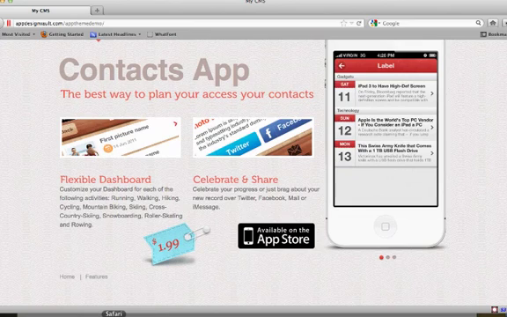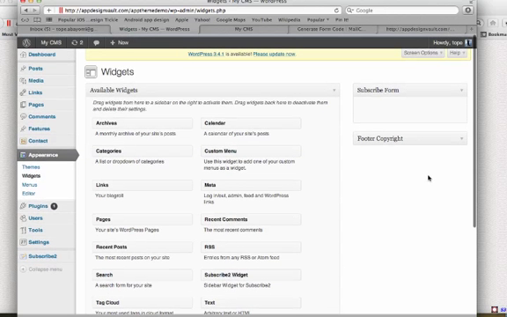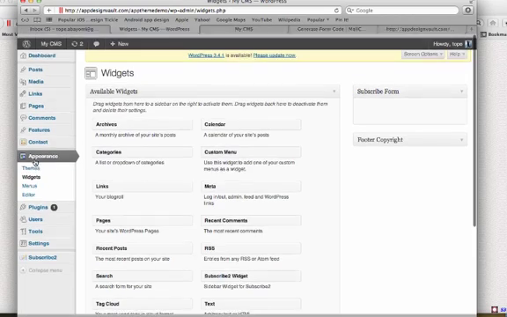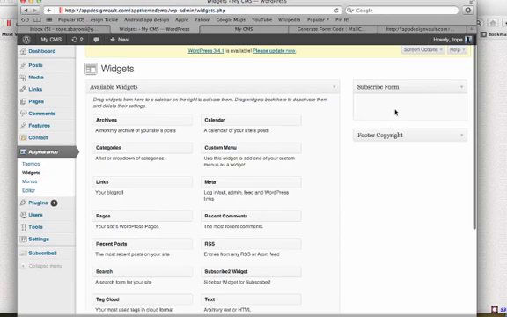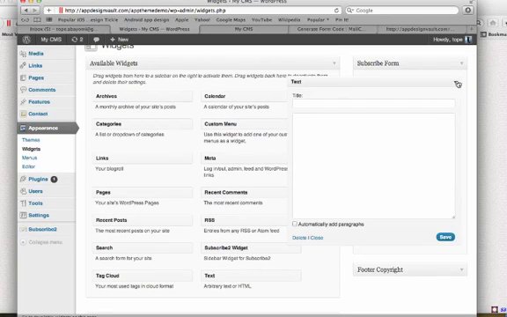So if you go back to the back end of your website, in the WordPress back end, you'll see a subscribe form widget here. So basically, to get to that point, you have to click on appearance and then widgets. And then this is where we need to put in the information for that form. So to do that, drag in a text widget, right? And then we need to put some form markup code in here.